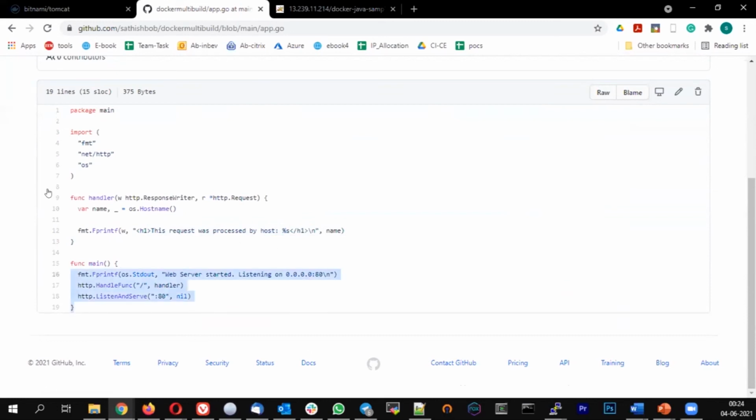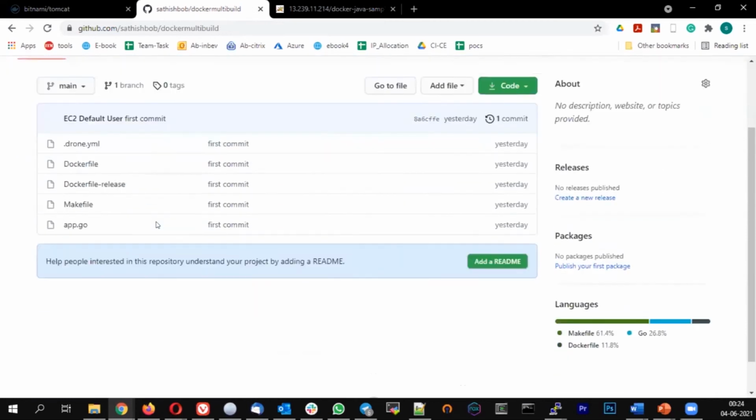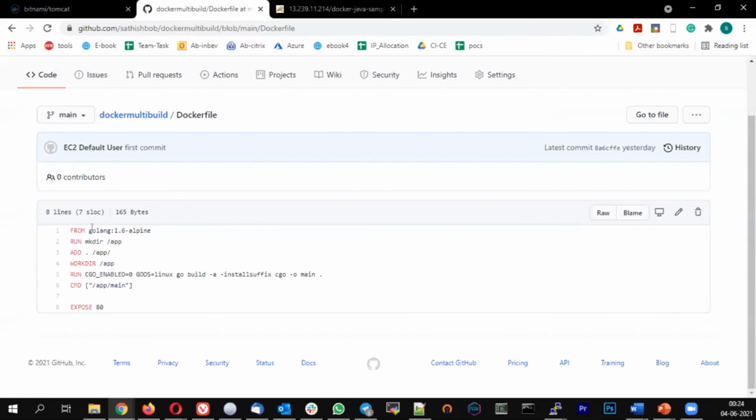This is my Go code, and here I have a Dockerfile which is going to use a Golang Alpine image, and there it creates an app directory. We will come back and talk about what this work directory is; I'll come to that area. It is copying all the content of my current repo into the app directory.